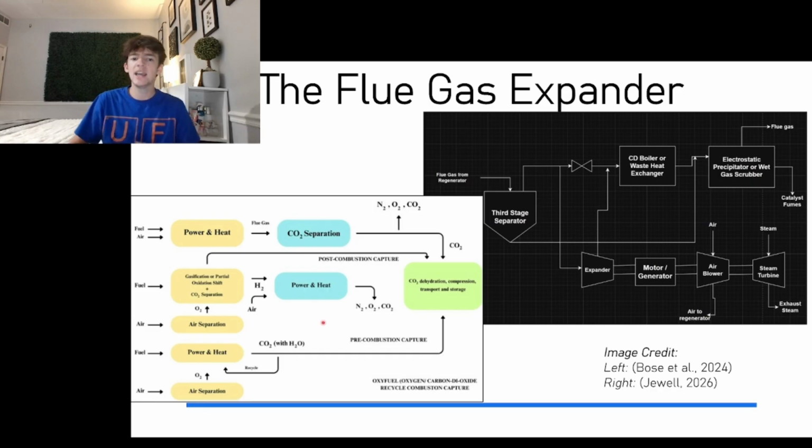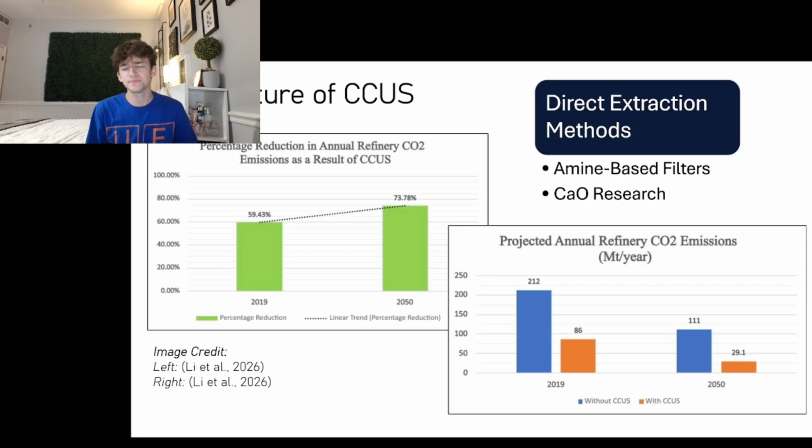It's working in complement, capturing excess CO2 from the natural process and redirecting it, as you can see on the right side. The expander redirects this carbon dioxide back into the cycle to conserve energy from the initial process, which in turn means a lower net output of carbon dioxide, which is helping us achieve those goals. In past years, this technology has seen around a 25% reduction in carbon dioxide emissions just by itself within petroleum refineries. And going forward with carbon capture, there's a more aggressive approach with direct extraction methods.